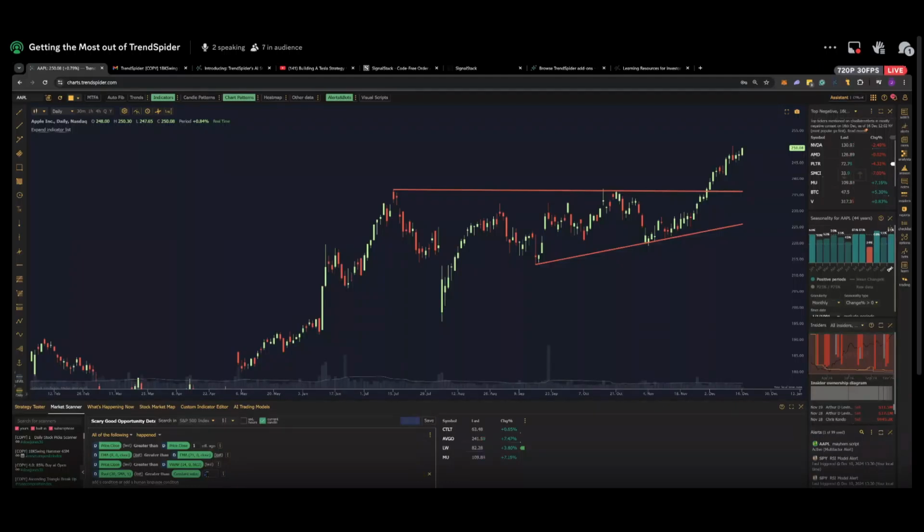So maybe I want to adjust this a little bit. Rerun the scan. Now I'm going to get back more names. Maybe if I want to, I can even add a condition here. Maybe there's something else fundamentally that I want to add. Maybe earnings this quarter were greater than year over year, or there was a year over year increase in earnings on the most recent earnings report. So we'll say greater than earnings, say 4 quarters ago. And so now we'll get a little bit more refined list.